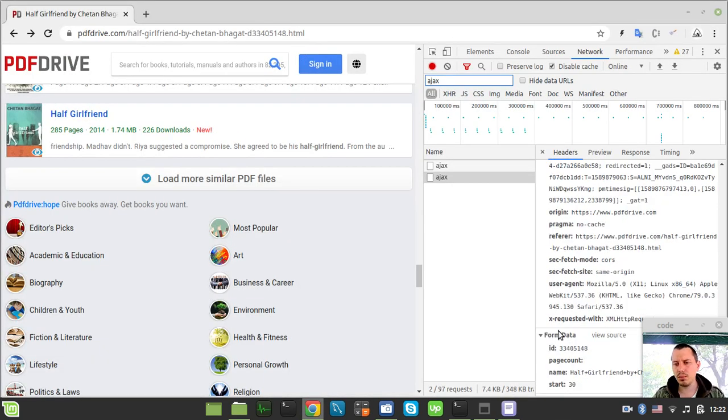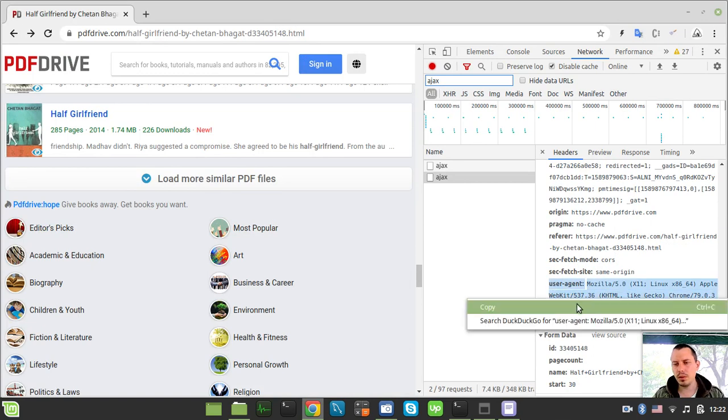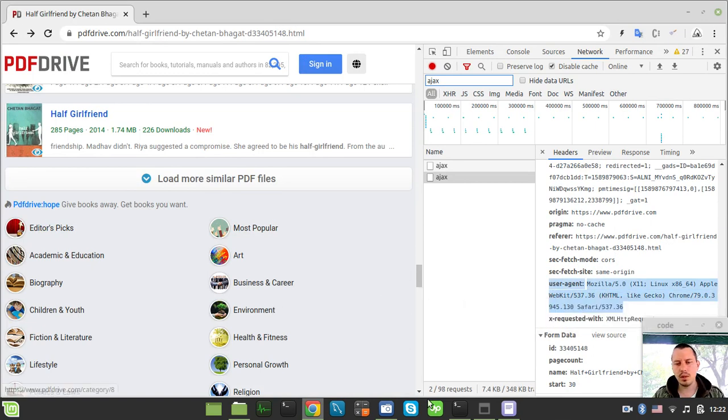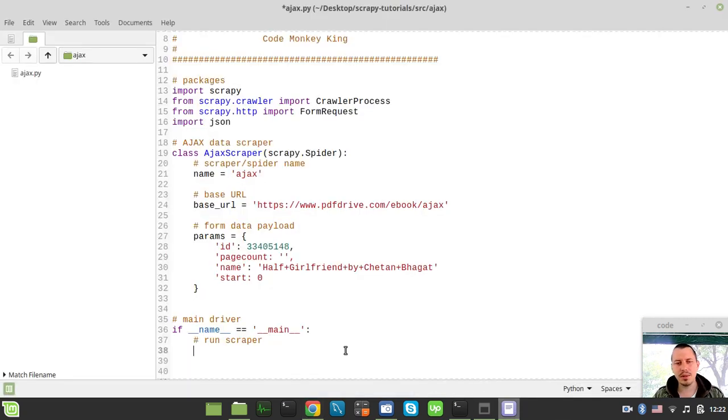So let me just try to grab the user agent here, so copy. To be honest, I'm not sure if the form request loads using headers, but I guess it loads actually.